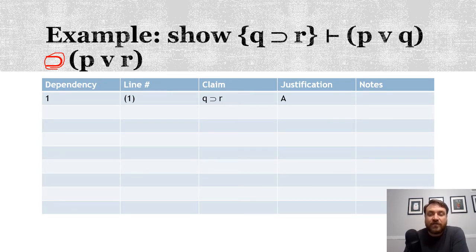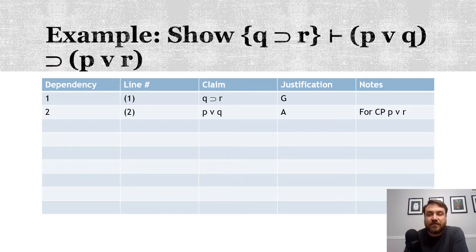So what you want to do is assume the antecedent. Okay, see, this is the antecedent, right? And so we're going to assume it. And again, we're going to keep track. When we make an assumption, you should always remind yourself why you are doing it. So if it's for conditional proof, then this is the consequent you're looking for. That's the thing right here, and that's what you're looking for.